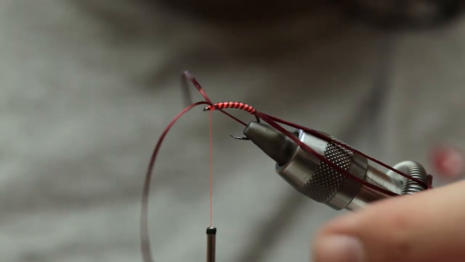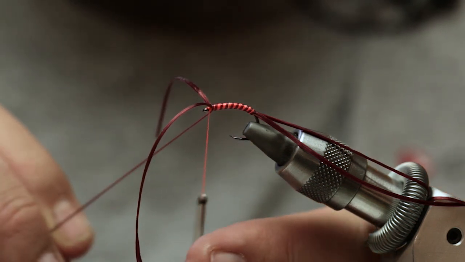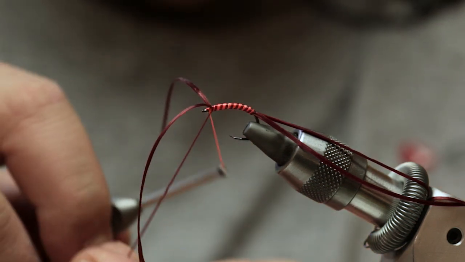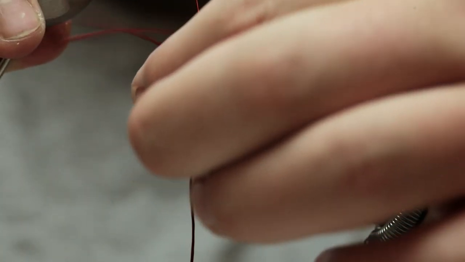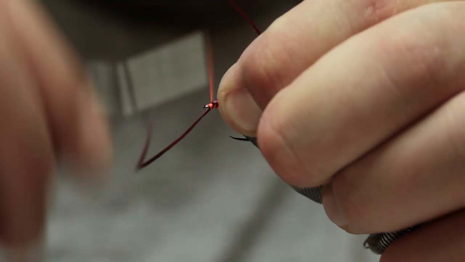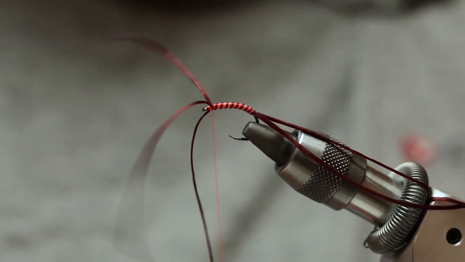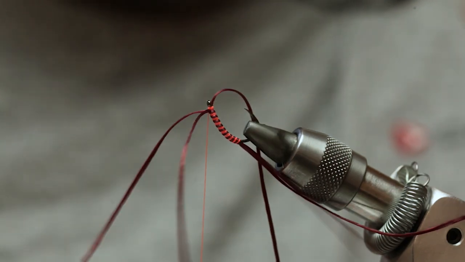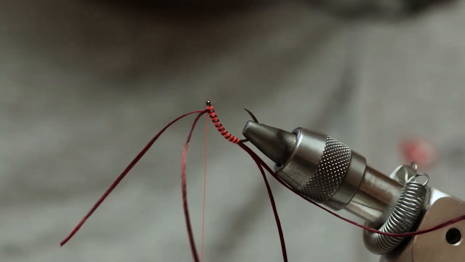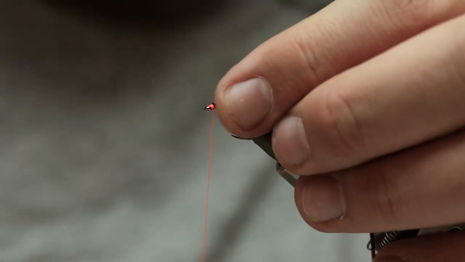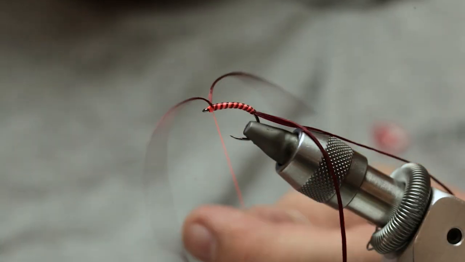Secure wraps, tighten up. And get your rib then that you just stuck in the material spring. Do the same again, come underneath your thread, catching your rib. Pull back your legs and then catch in your rib. Turn, stretch the rib a little bit so it catches flush. Trim.